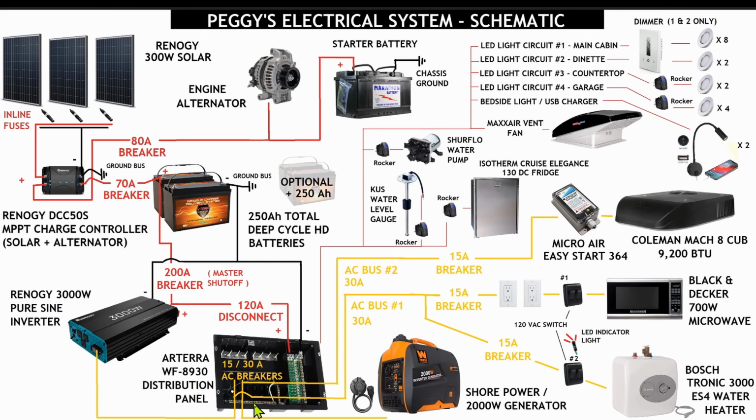Now I'll have to split the actual common and ground bar down here with a grinder, but there'll be 2 separate AC distribution circuits. So by splitting this common and ground bar, we're going to be able to break out the AC side of this distribution panel into 2 AC buses. So those are AC bus 1 and AC bus 2.